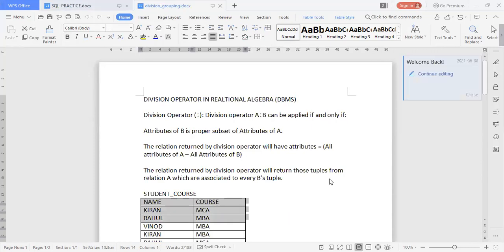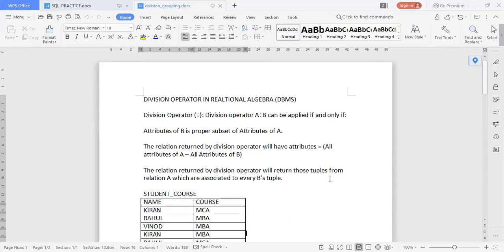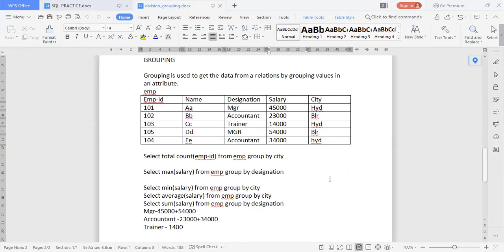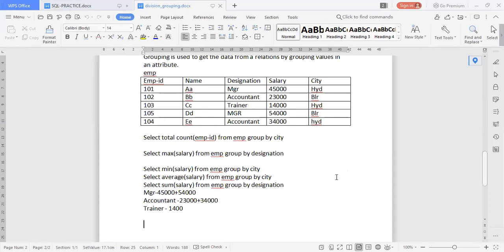So let us take an example of these tables. Here, see this table. In this table, we have employee ID, name, designation, salary, and city. If I have another table, that is DEPT, it contains EMP ID, DEPT ID, and DEPT name.